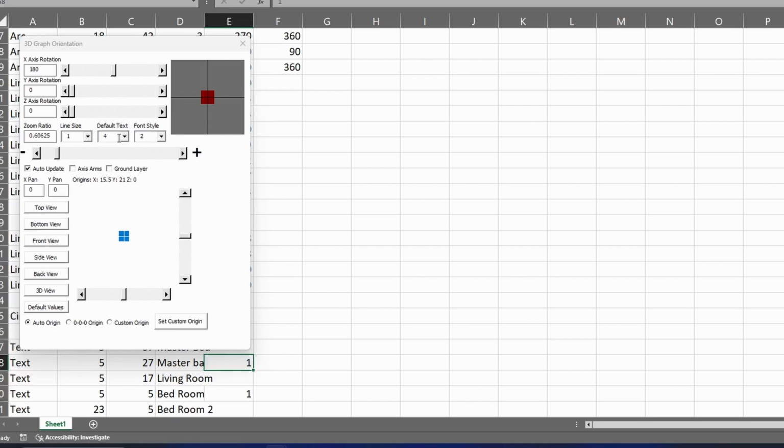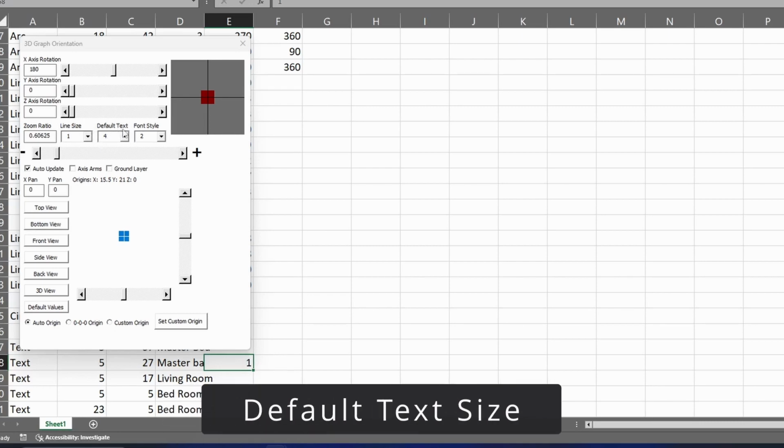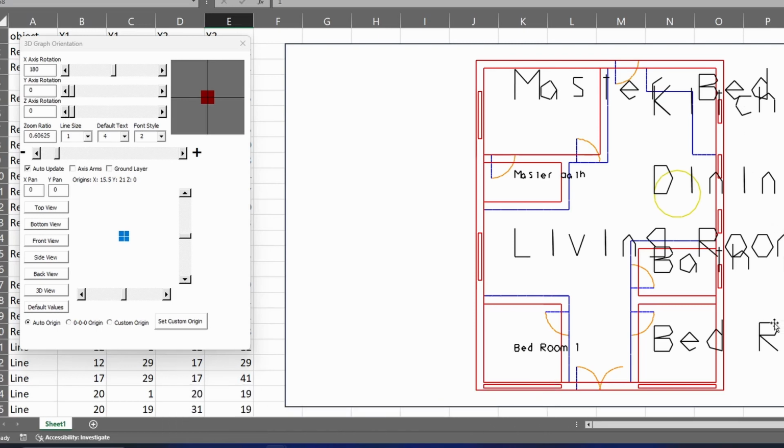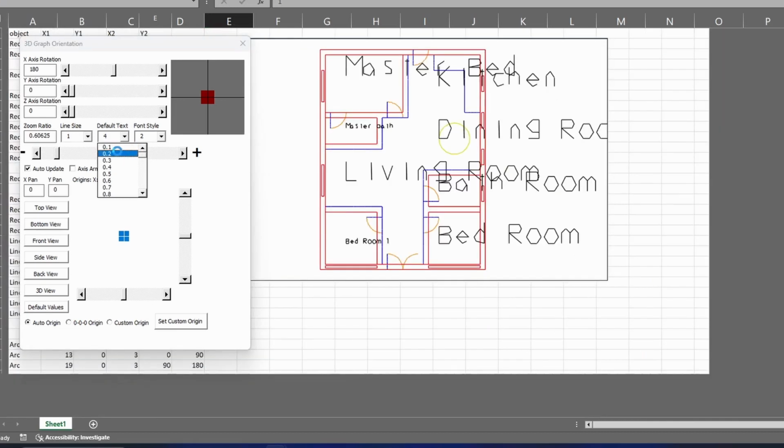But the default text size is currently set to 4. That is all of the larger text that you see. Because we did not specifically specify what text size we wanted it to be, it's going to go off the default text size. You can change this to whatever size you want, and it will automatically adjust and fix your drawing to match that text size.